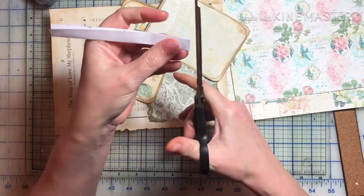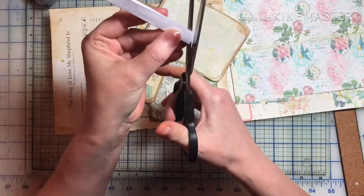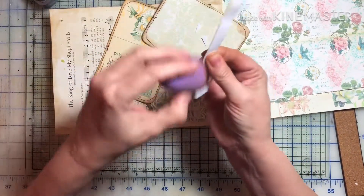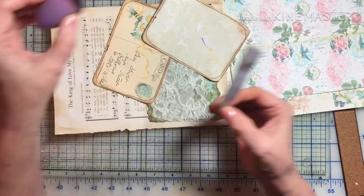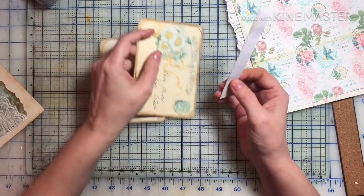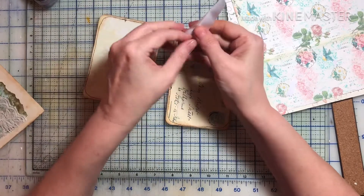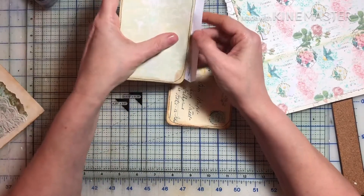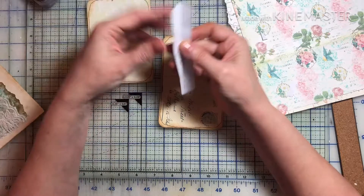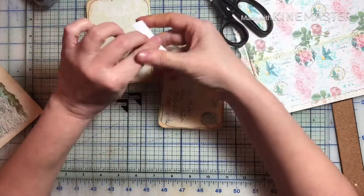Here's where it opens up, and this just hides this part just in case it shows. I am going to ink the edge — I don't think I can ever get the edge perfect. Let's move this out of the way so we don't get it glued. I want this part under here, and I can cut that some more so that it won't show. Let's see if that'll work.